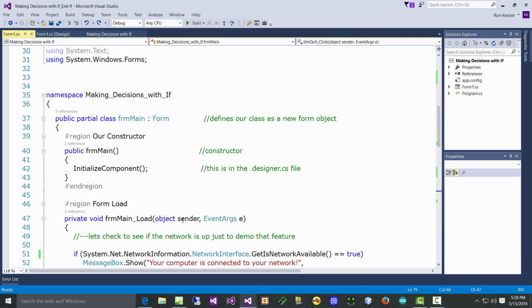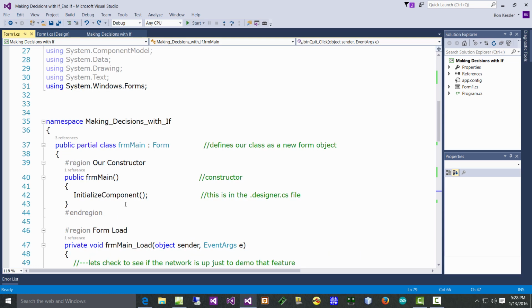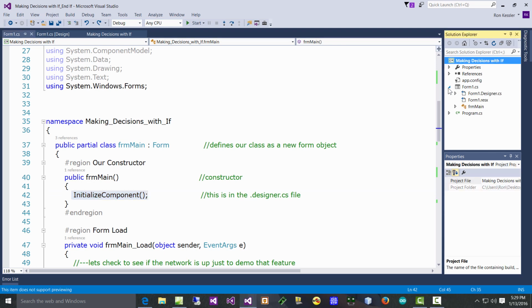and practice with it. The last thing is, of course, with our constructor, I told you this is a place where there's a block of code that has the same name as our form. Anytime you see a block of code that has the same name, FRM main, I called it that, as our form, that is called a constructor. And inside the constructor is where the form, in this case, is actually constructed. That's why they call it that. And they do that because Visual Studio created this method called initializeComponent. I showed you before, but I'll show you real quick again.